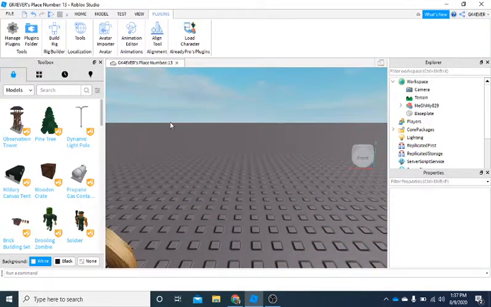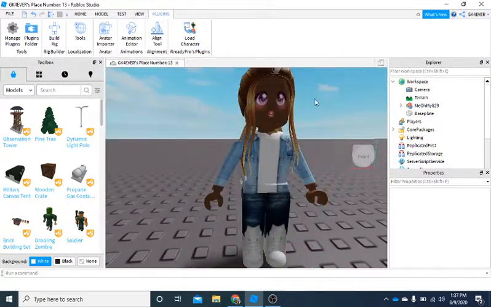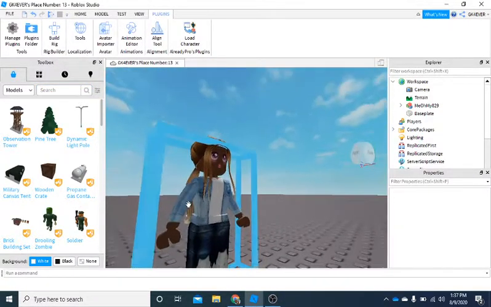Next thing we're going to do is add any accessories. To add some accessories, all you got to do basically is just do what I did before if they're not in here. We're just going to add some... I don't think I'm going to add anything actually. I think I like it.